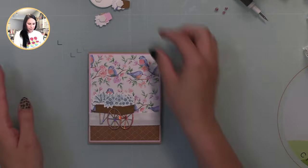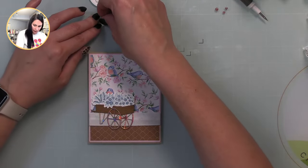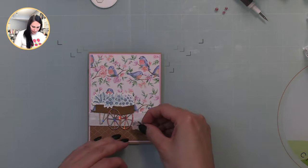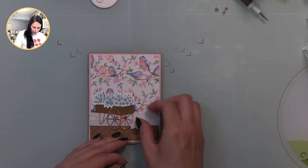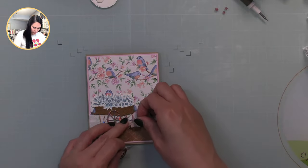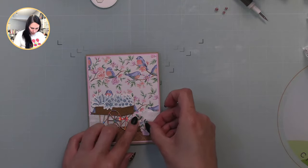Okay. We're going to do our flower pots next to it on the right. And they're going to kind of overlap each other. So one here. Oh, that's a little low. Oops. There. And one here.